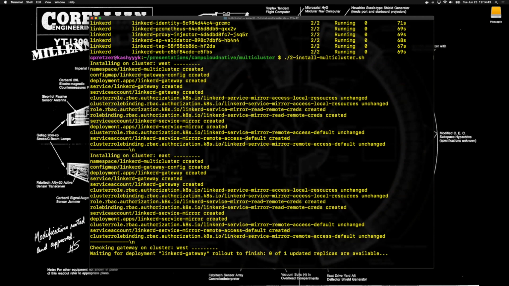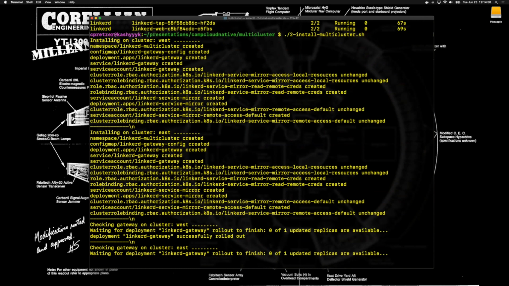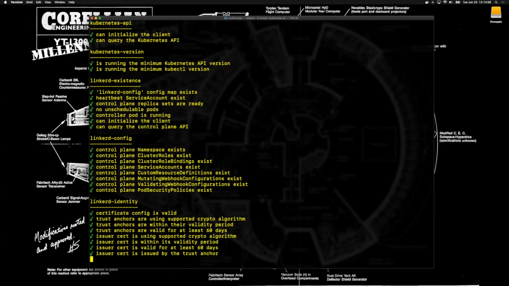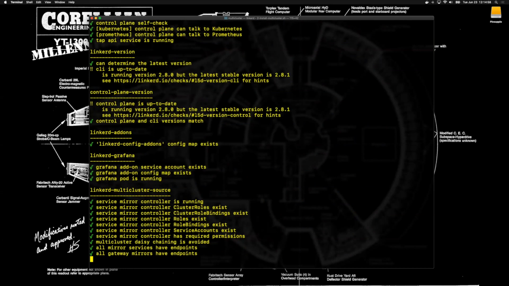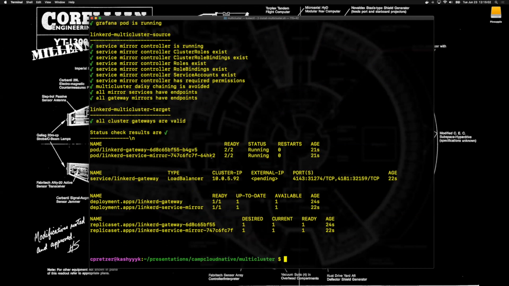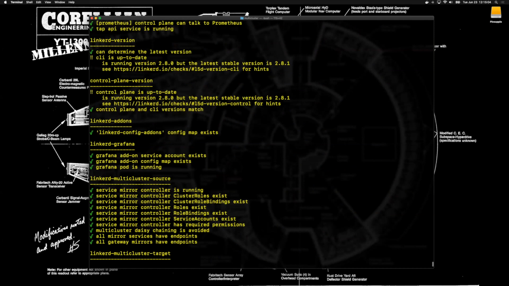So the next one is creating the cluster roles, that service account that I mentioned. It creates the namespace, and as the gateways are coming up, we're checking to make sure that things are running properly. And what we will see from this Linkerd check command is some additional information, and I'll scroll back up in just one second. So here we go.